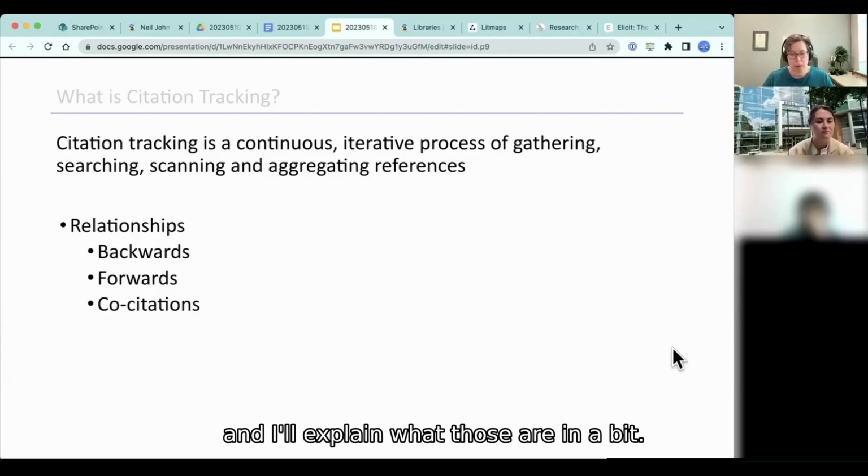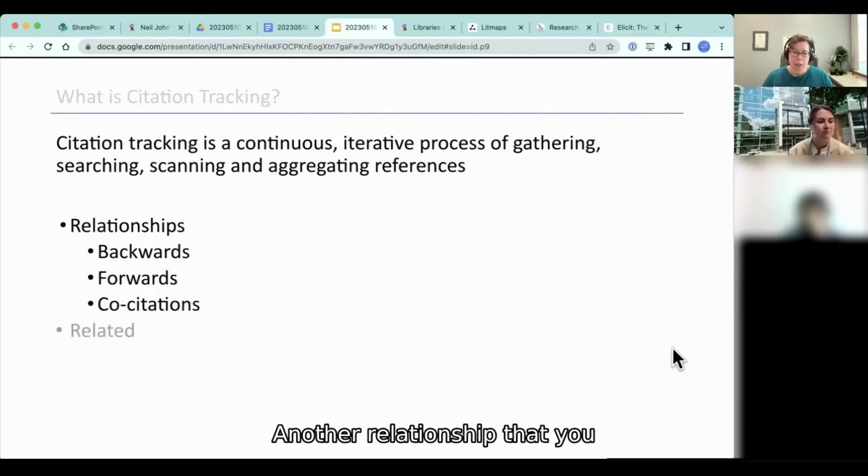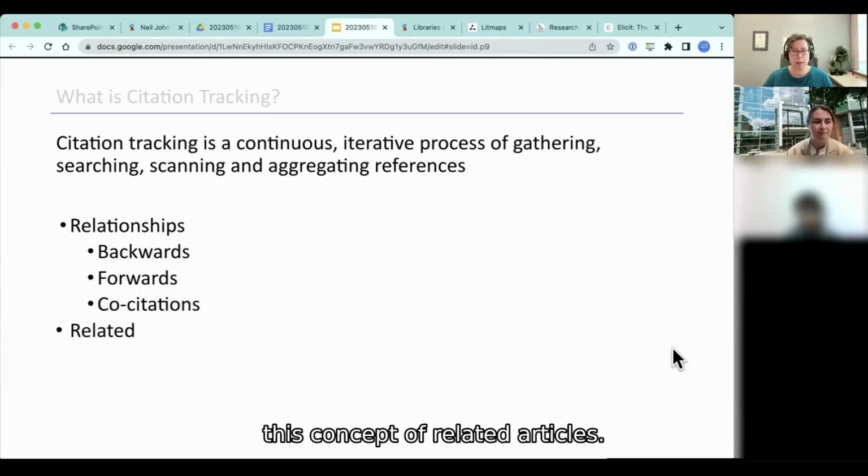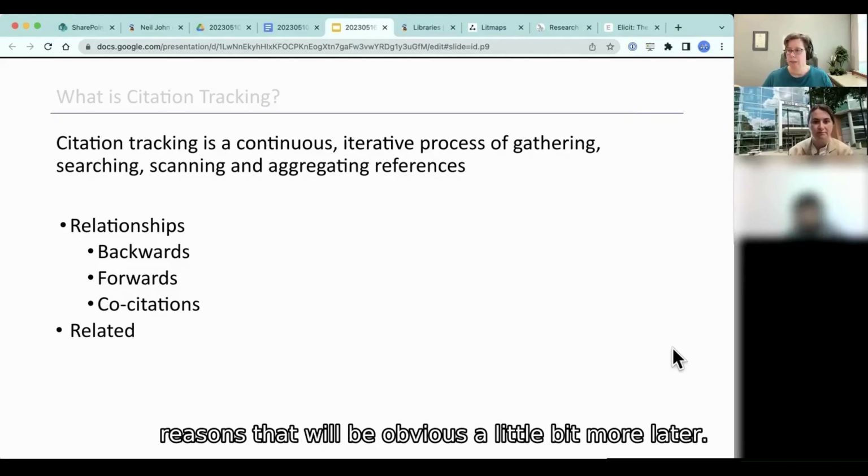And I'll explain what those are in a bit. Another relationship that you will see popping up in a lot of the databases that we have access to and subscribe to at the University of Manitoba is this concept of related articles. And I'm going to delve into that relationship a little bit as well for a variety of reasons that will be obvious a little bit more later.